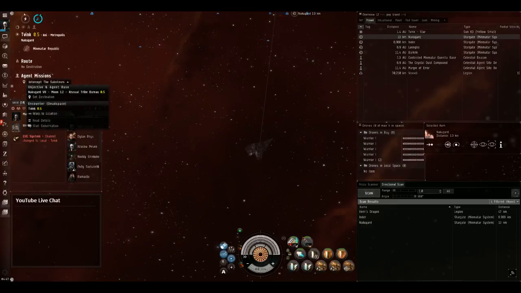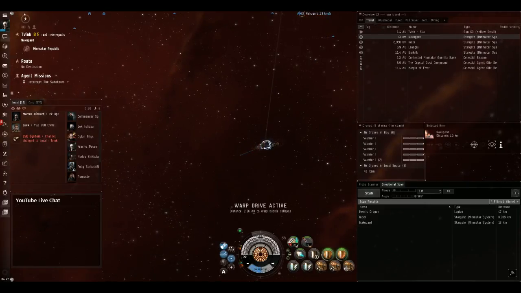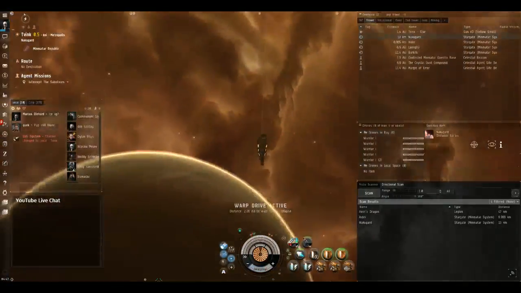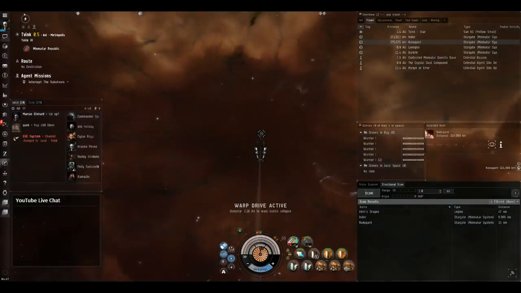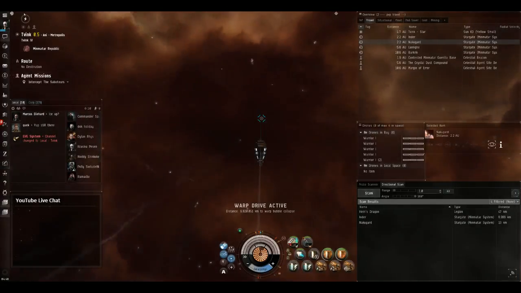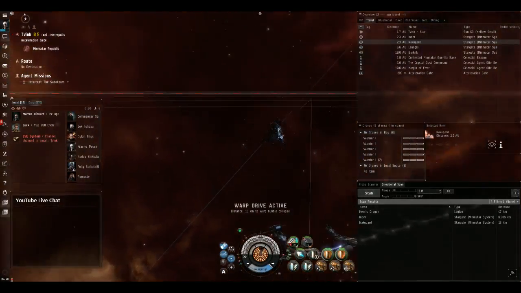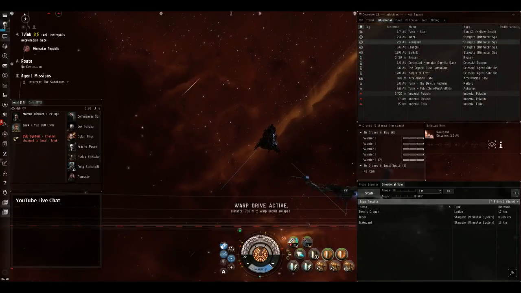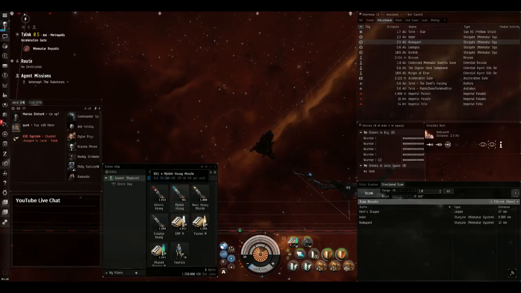Alright, so we're there. We're going to warp to the location. Warp drive active. This time I'm going to remember to turn the hardeners on. And let's see what happens. Whoa, I've got NPCs on the gate. Oh my, I am not tanked right.